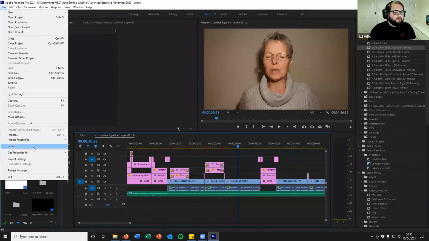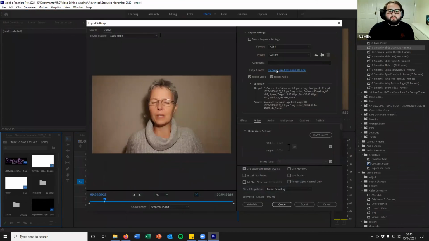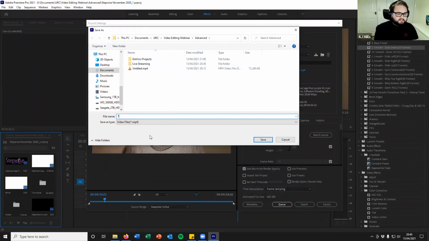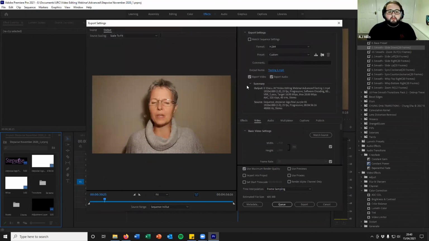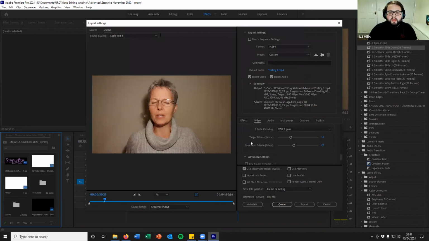And then how do I get a video out at the end of it? I click Export, I click Media, and then I've got my output name, testing 1. And then you've got your different settings. So in your basic video settings, I generally match source, which is why we set up our sequence settings earlier. You've got your encoding settings. If you've got a dedicated GPU, you can use your hardware acceleration. And then we've got our bitrate option. So you can either do it twice or once, exactly as before. Instead of being in kilobits, this is in megabits. So what was 12,000 before becomes 12.